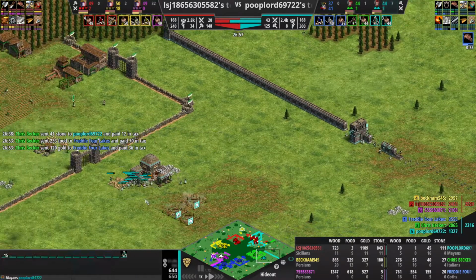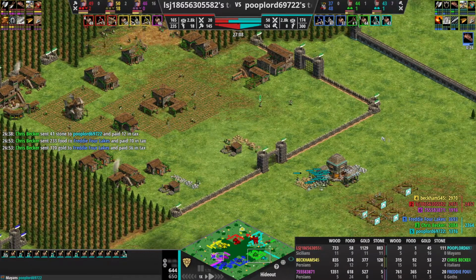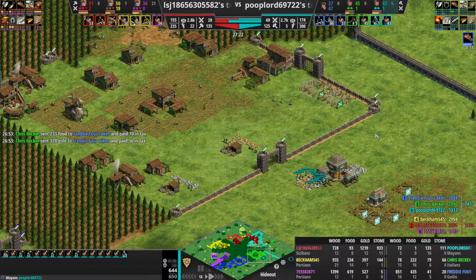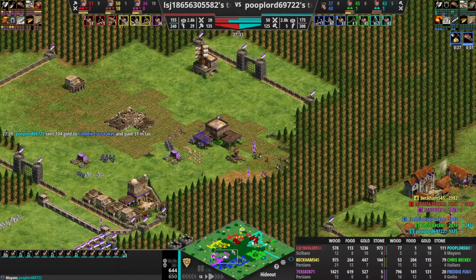I'll go on the gold. So this is why you don't want to have one person on gold and one person on food, because if one person gets hit hard, you're not going to be able to sling that gold that your ally so desperately requires. I'm pretty sure Freddy is saying like, hey, I need gold, hey, I need gold, hey, I need gold, but there was no gold to give.